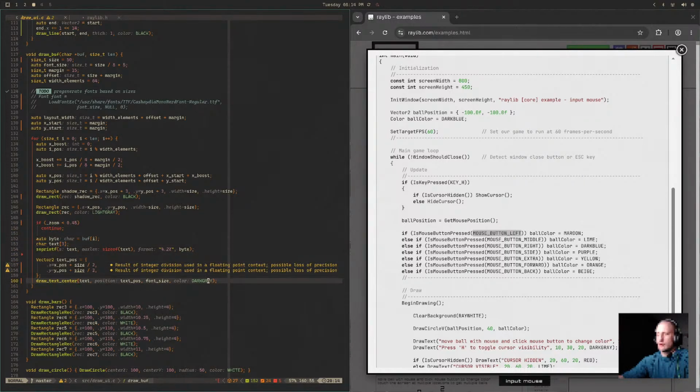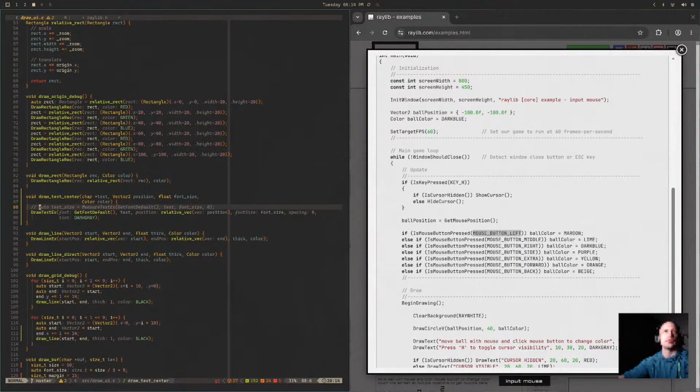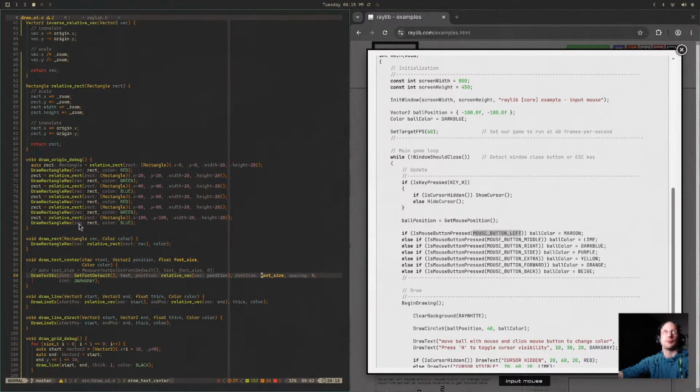Let's go over to here and we'll figure this out now. So I won't do that quite yet because that's to get this centering going. But this get default font, we'll say, hey, text position will be relative to that. Our position we need to update. Font size is going to need to be updated as well. Relative font, I guess you'd say.